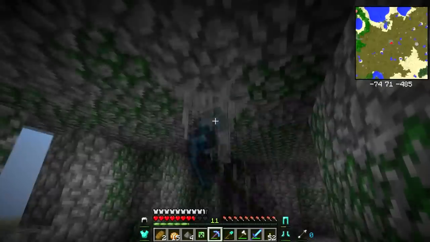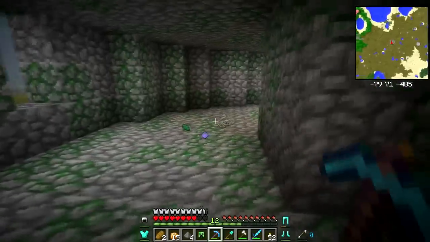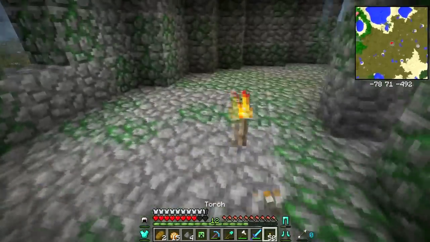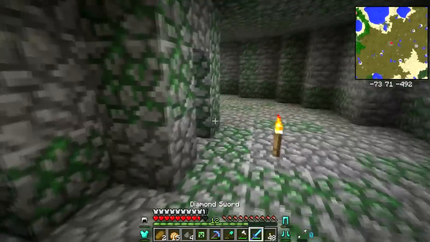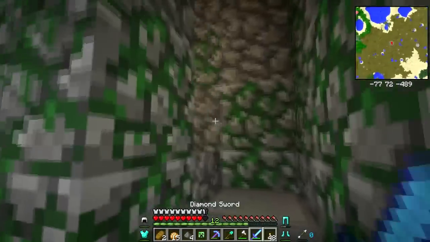There we go. Let's have some of this as well. Yeah. Cobblestone stalactites and stalagmites and stuff. Right. Okay. Just put some more of these down. Good Lord. Is there a boss on top of this tower? I genuinely don't know.